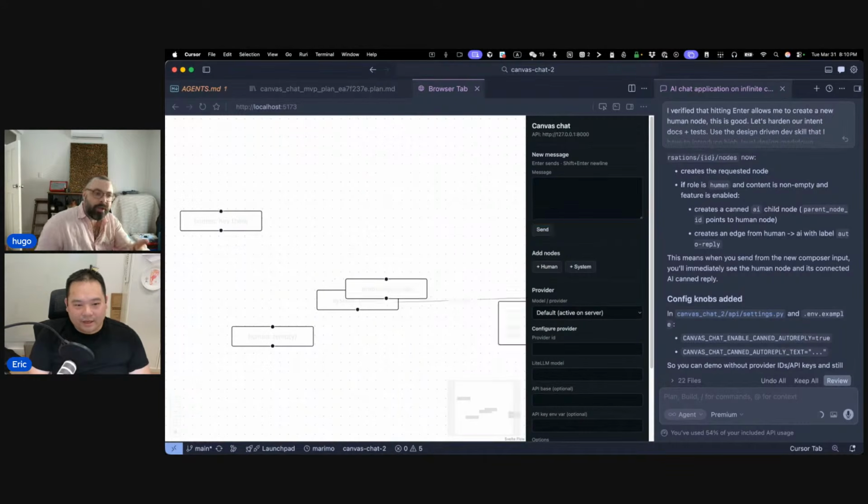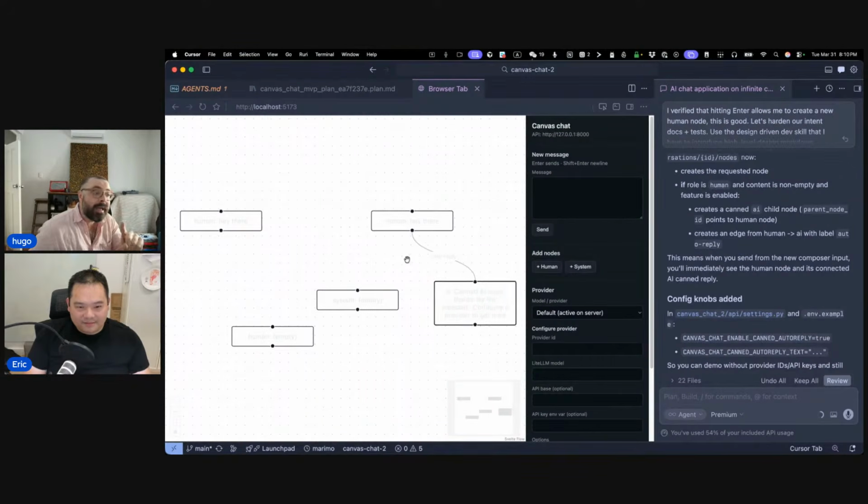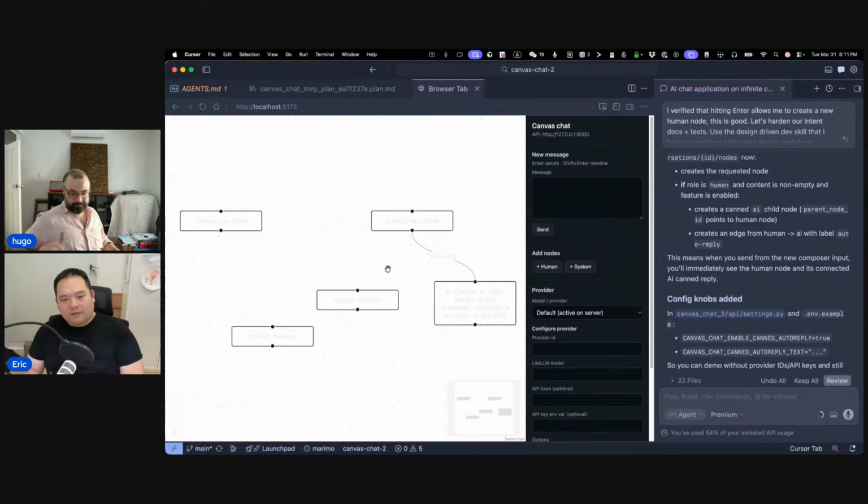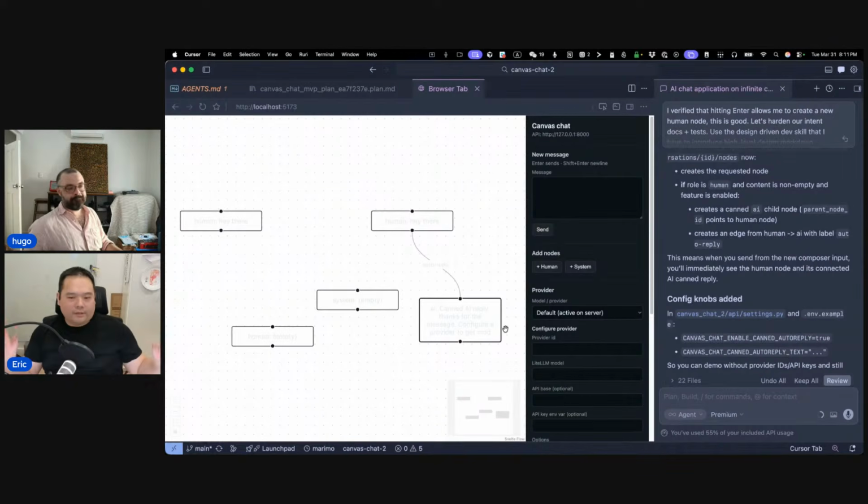One other thing before going on: often in my agents.markdown, especially when doing something like this, I will say commit early, commit often. And I notice we're not getting your agent to commit anything to GitHub yet. Not yet. The juncture at which I would like to do a commit is where I have a unit of work that I'm feeling comfortable is working. The unit of work that I want to see working at this juncture is where we're at, which is I send a message and I have a canned reply back and they're connected, and I'm like, okay, this is great.